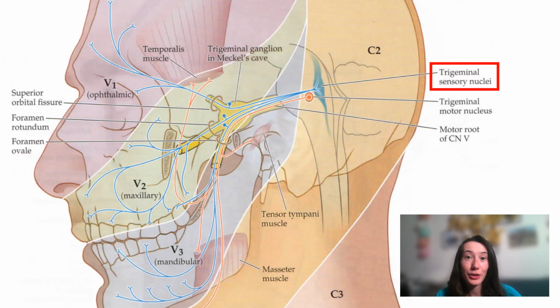Now, going back to this picture, I now want you to pay attention to the lines, so the nerves. As you can see, the branches of the sensory aspect of the trigeminal nerve, they're all branched out all over the place. Like I mentioned before, think about the direction of sensory input. It comes from the body, then to the central nervous system. So you're going to see these nerve root endings, they're at the face. So for example, you look at the nerve root endings at V1. Take all those nerves, they're all going to combine eventually, going to the trigeminal ganglion in Meckel's cave.